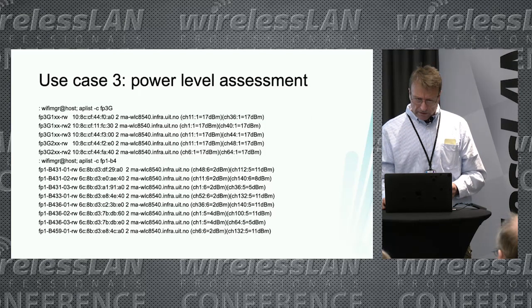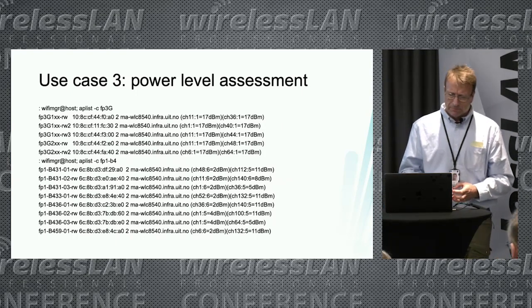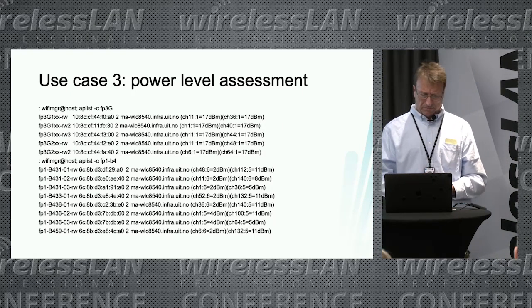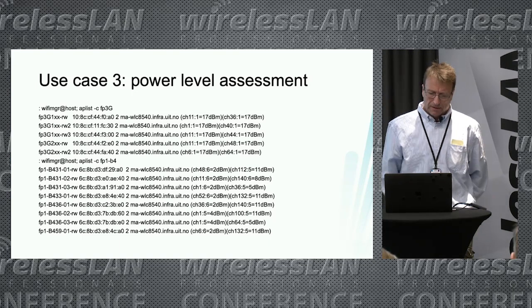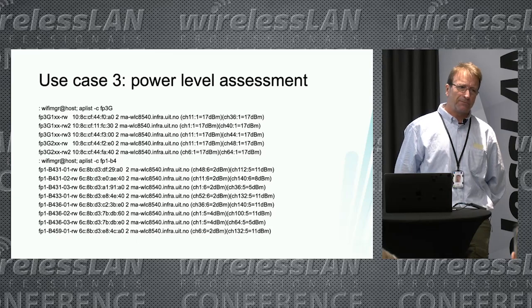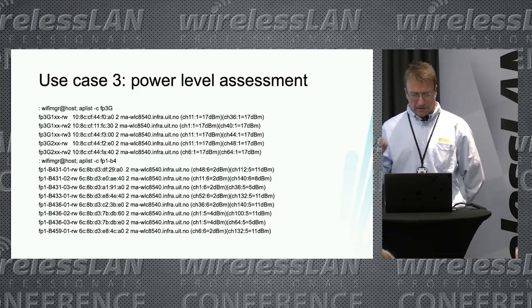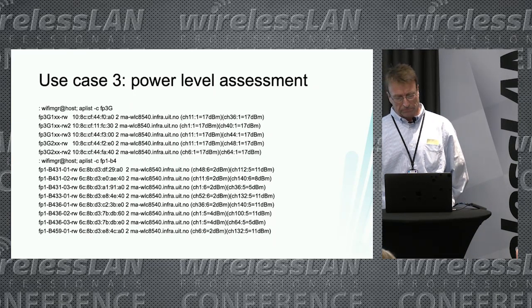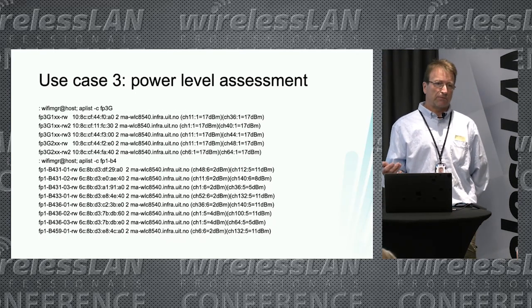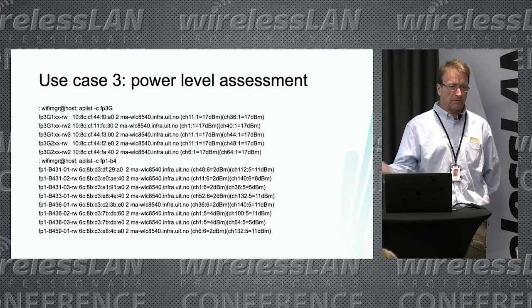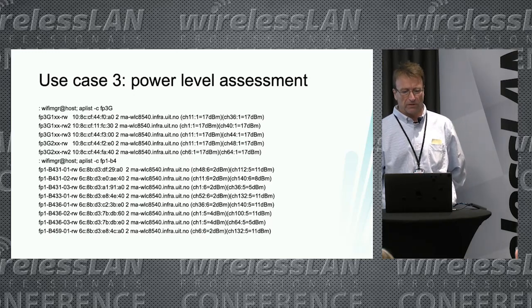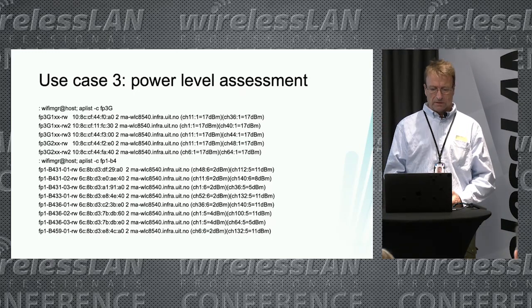The next one is maybe a bit more, well, it's something I'm considering. We're running RRM, so our access points land on a channel and a power level. My theory is that we have a third of a million square meters of buildings spread across the country. Some of it has Wi-Fi of a more legacy type installation. Not all of it is very good.